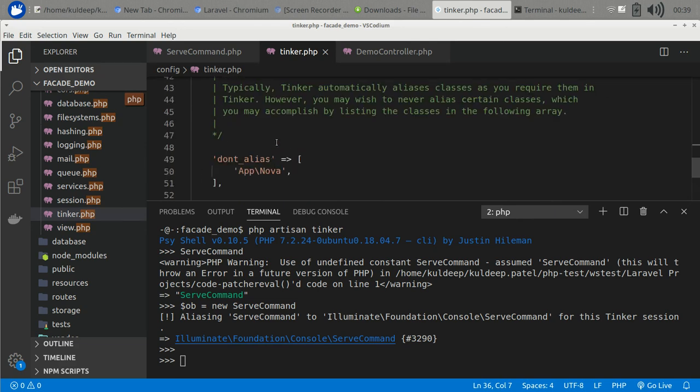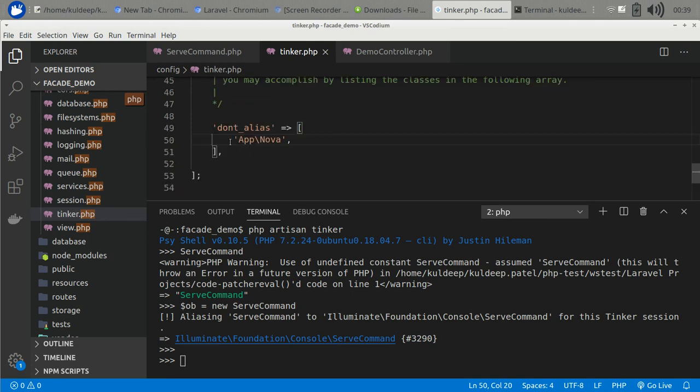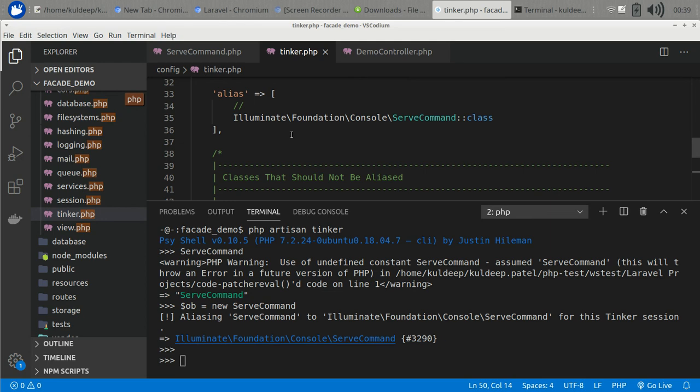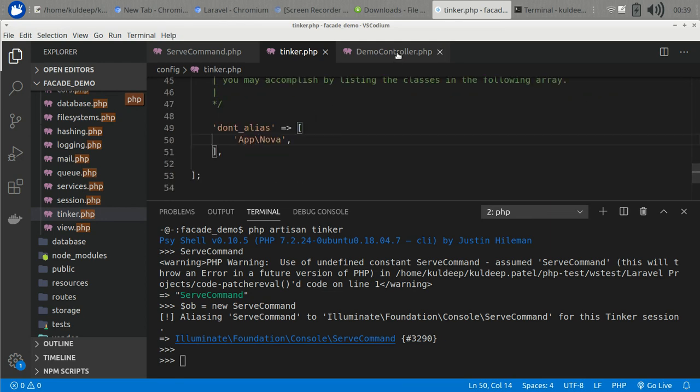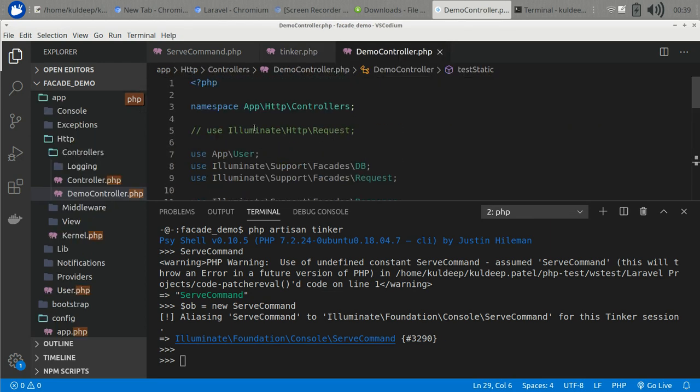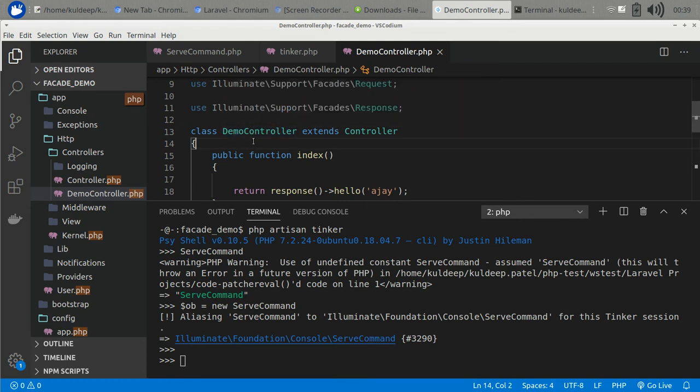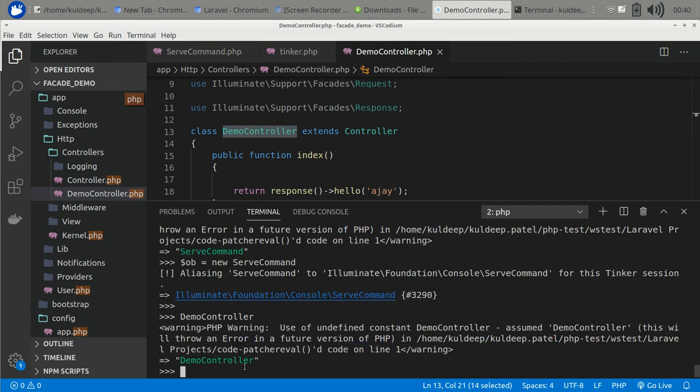Sometimes we don't want to alias any specific class in Tinker, so we can prevent it using the dont_alias array. So let's mention our DemoController. Earlier we were able to access this using the alias like here.